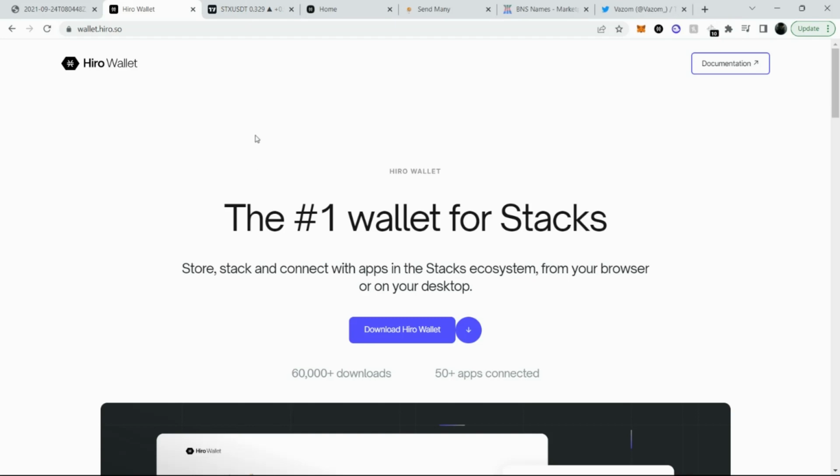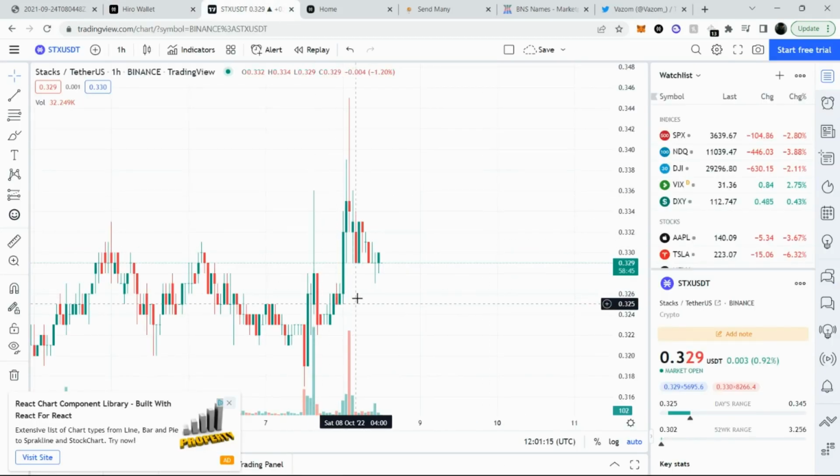One thing you'll want to note is that the transactions for this network take a very long time. They can take from 10 to 20 minutes per transaction. That's just because it's not as developed as Ethereum might be or some other networks. Something that I predict will be fixed in the future and improved, as all things are. As mass adoption comes, I think it'll move to a better standard.